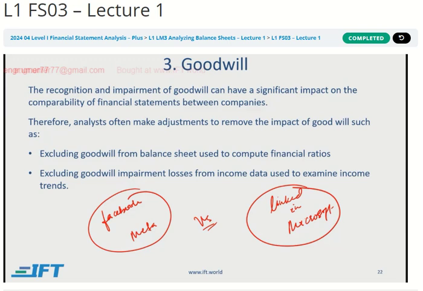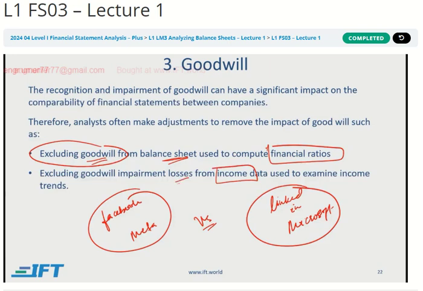Because if one of them has a huge amount of goodwill on the balance sheet and the other one doesn't, then you can't really compare the ratios from their balance sheet like that. You need to make an adjustment. So you'll have to exclude goodwill from the balance sheet. And if there are any impairment losses on the income statement, then that will have to be adjusted as well.